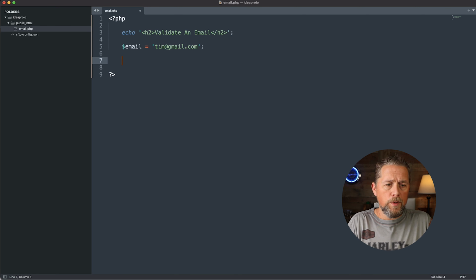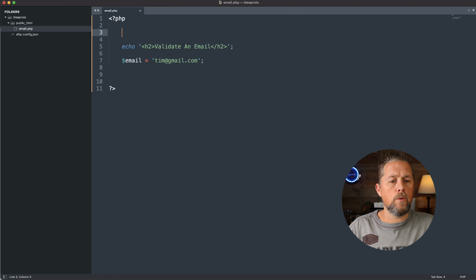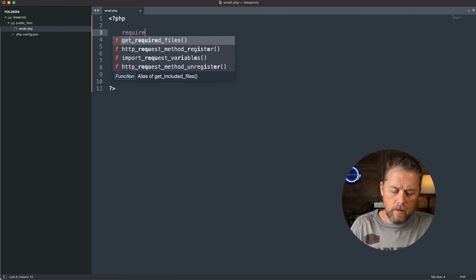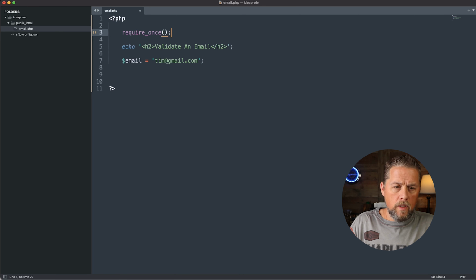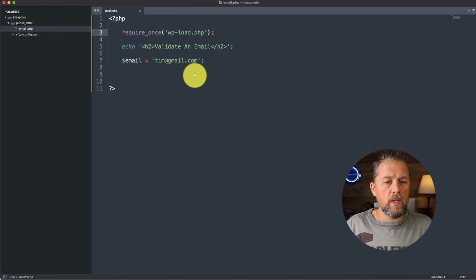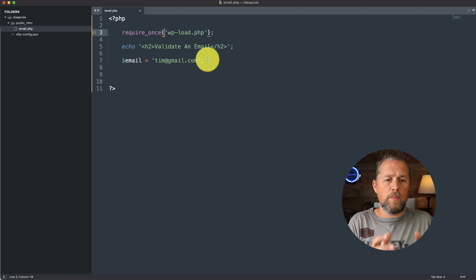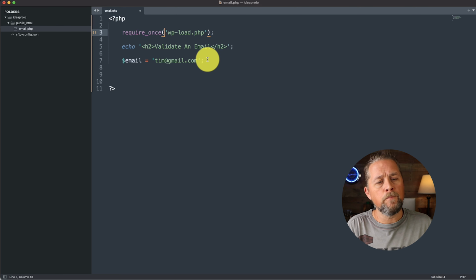Now, if we're going to bring in any WordPress functions, we need to bring in the WordPress core, right? So up here at the top, we're going to do a require_once, and that's going to be wp-load.php. The reason we can do wp-load.php without any directory is because we put this file in the root of the website where WordPress actually sits.